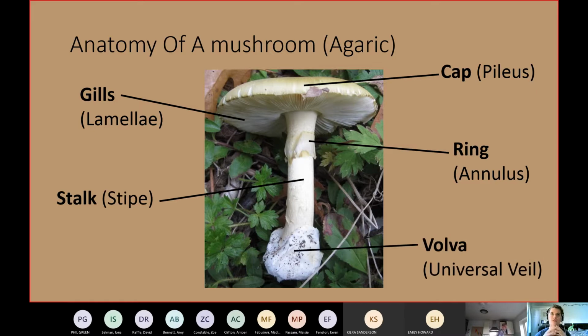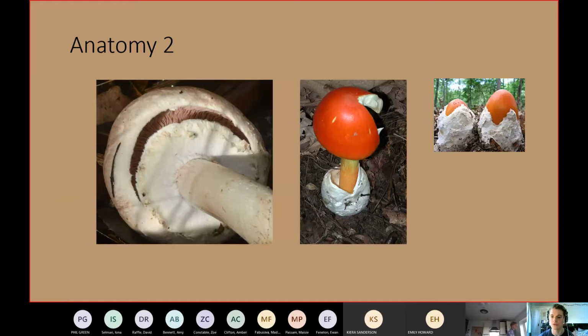And then the volva, which is the leftovers of a thing called the universal veil, basically like an egg for the mushroom before it's ready to come up. So here are those two in more detail. This is the universal veil. When the hyphae come together to create the mushroom, the first thing that pops up above the ground is this universal veil, which looks like an egg, and then the mushroom develops inside of that, pops up and grows upwards. A lot of them will leave the remnants of that universal veil at the base to become the volva, which is useful in identifying certain types.